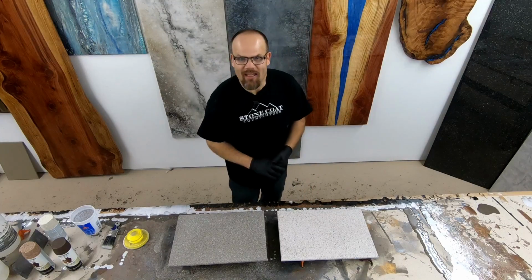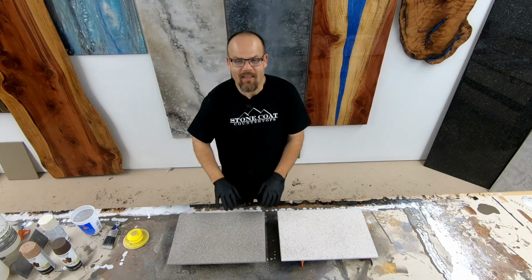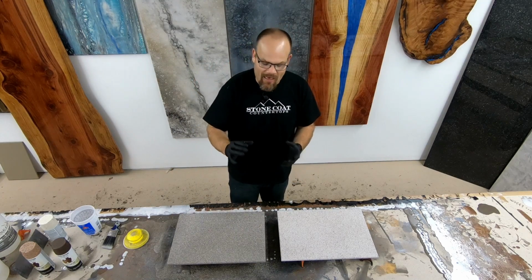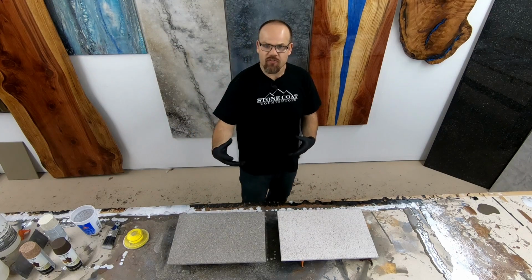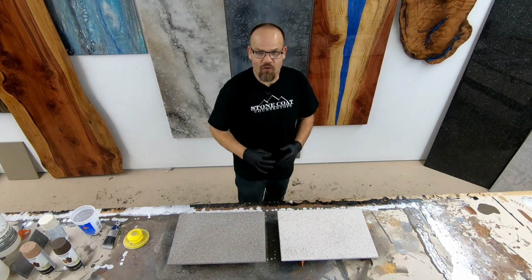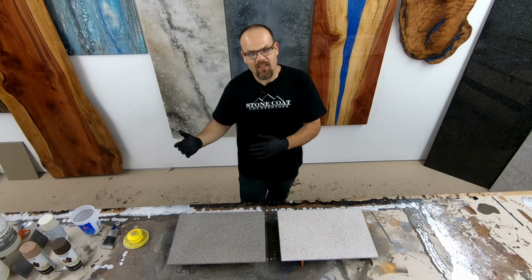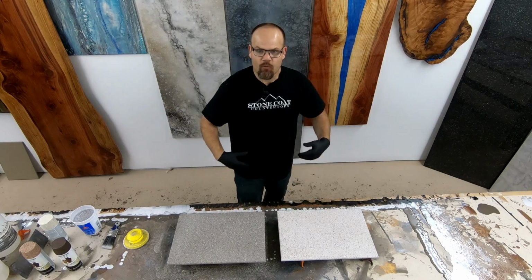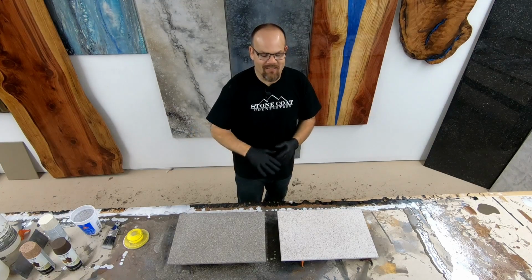All right guys, we've let this paint dry fully to the touch. It's just very dry, and what we're going to do now is sand off the high points and just get rid of any of the little roughness. But with the nature of this product, you're going to have some high points. It's going to be a little rough. So we'll put our first full flood coat on at 3 ounces per square foot. We'll mix that up, we'll let that dry, and we'll come back tomorrow and do our second clear coat to make it lay out like glass.